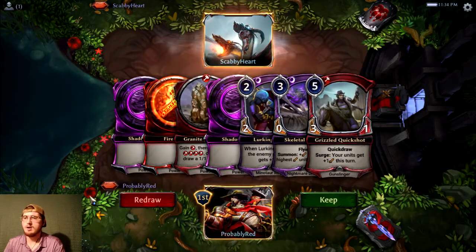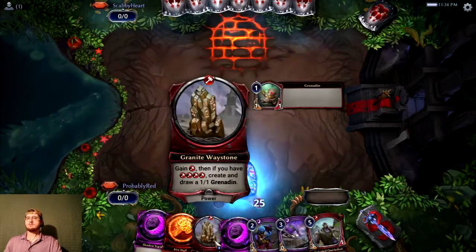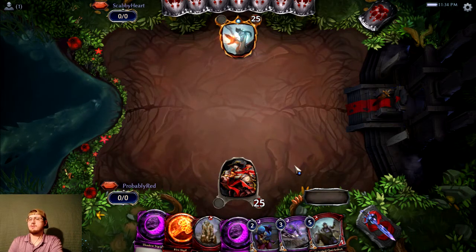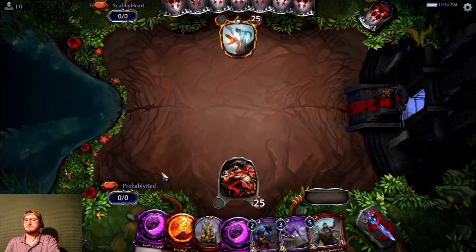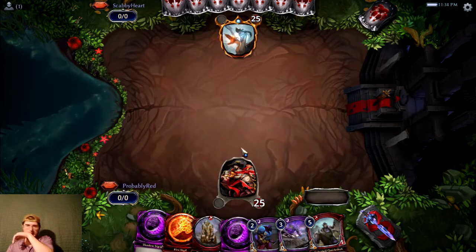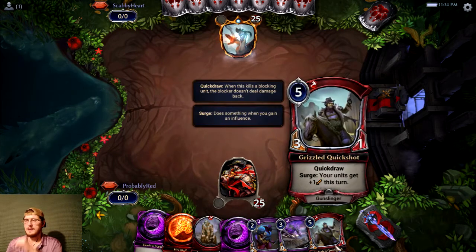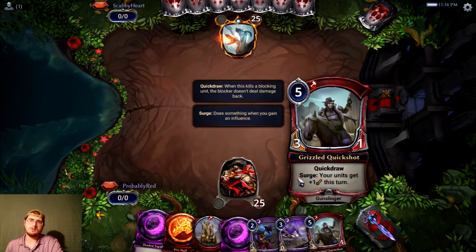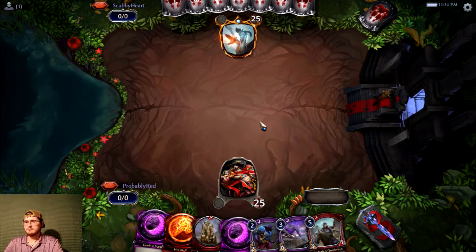Up against Scabby Heart. We'll keep this for sure. Oh yeah. Okay, so that's a start. Even if they remove the Lurking Brew, we got that follow-up with that Skeletal Dragon. Perfect. Eventually, hopefully, we'll activate this Granite Waystone, get a free 1/1. And then if we get more Granite Waystones so we can start activating them, Grizzled Quickshot will be amazing.